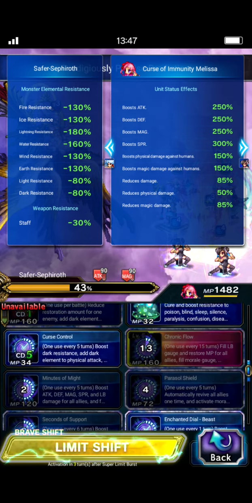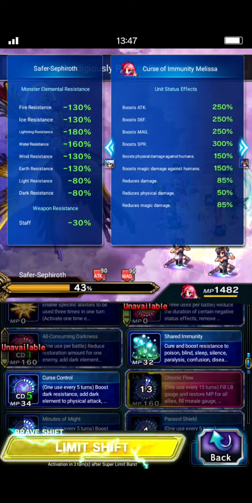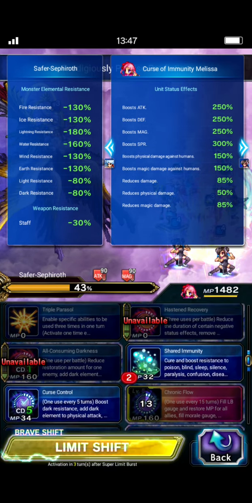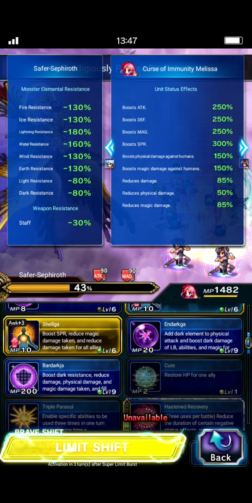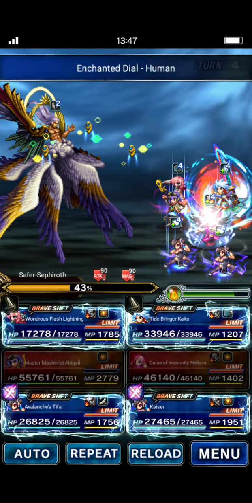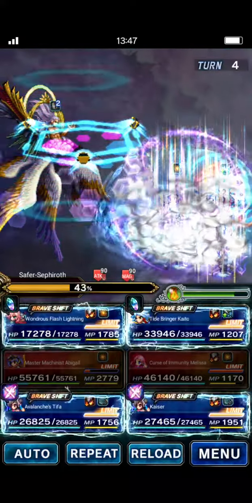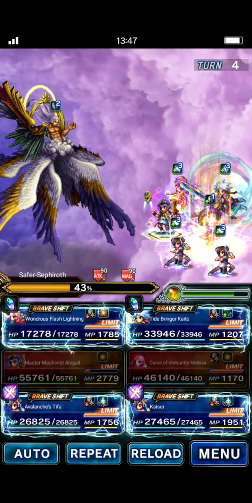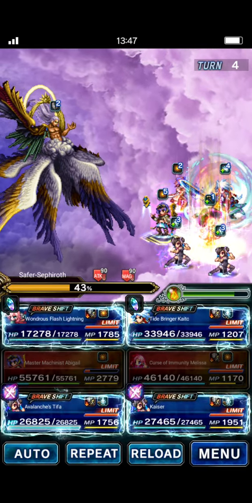Melissa. All right, we'll do a human killer on mine. We'll do shared immunity again, just because there's not really anything else to do. And if you needed to help top up one of the Tifas, you could do a Bard Darcha. So I'll do that just to show you. All right, and we're basically just going to reload and repeat on this turn. Let's see how much we do. So Tifa obviously doesn't have her 150 amp, but she should still have her 50% amp. All right, so we'll try to get her done here.